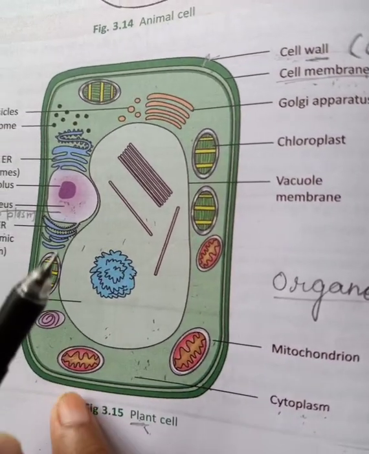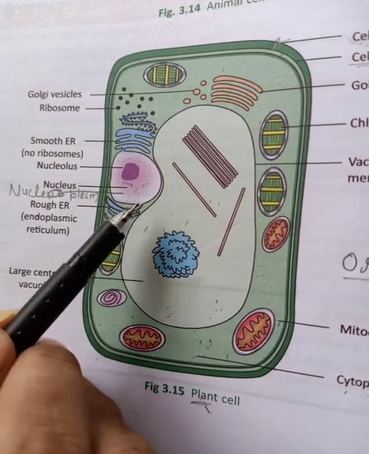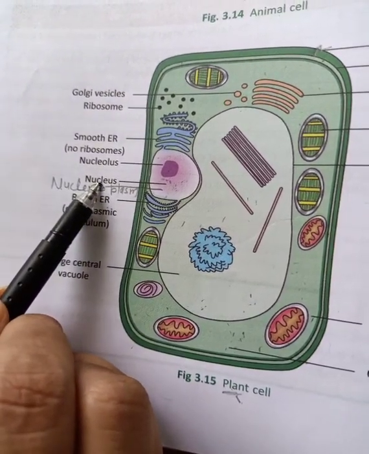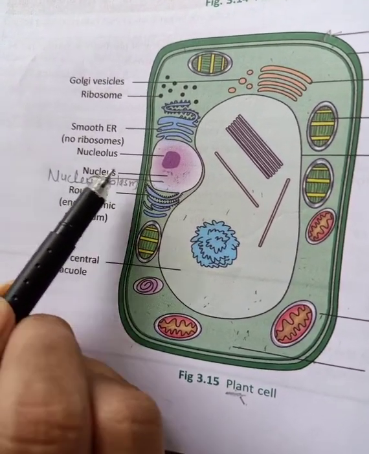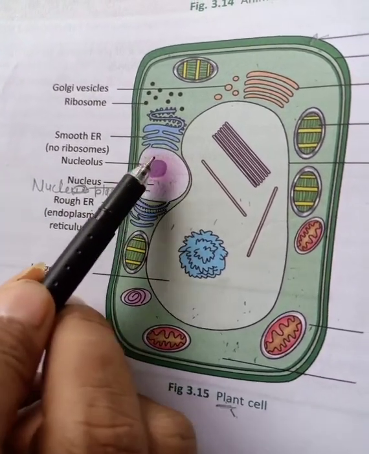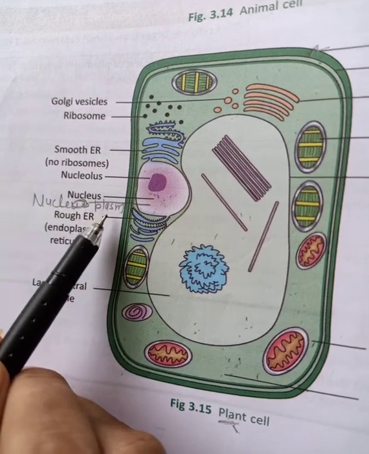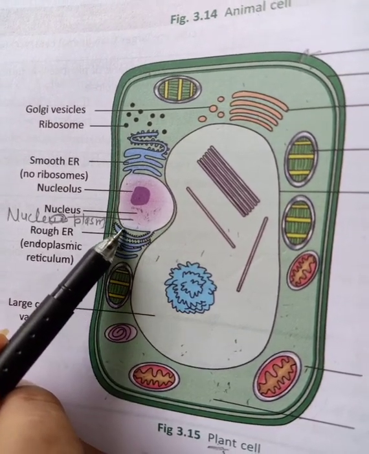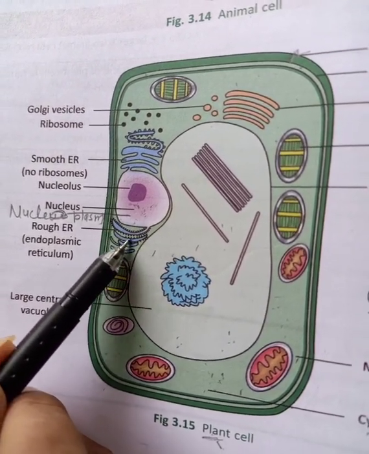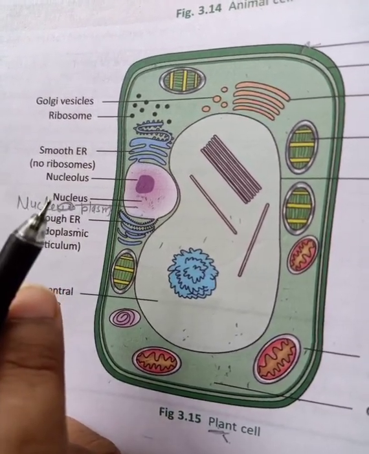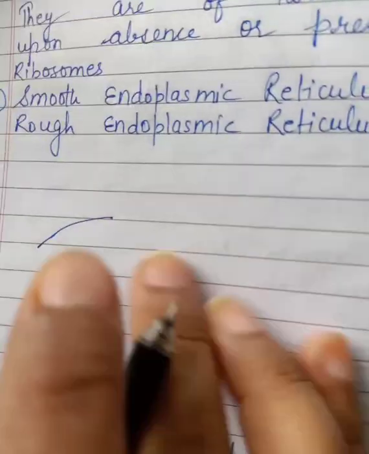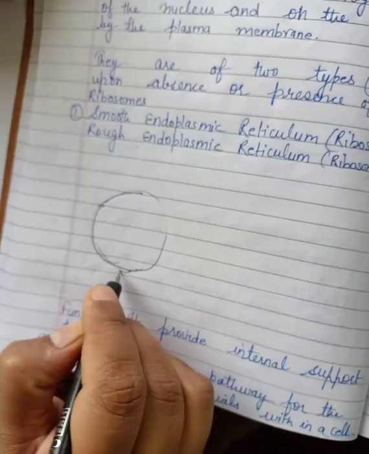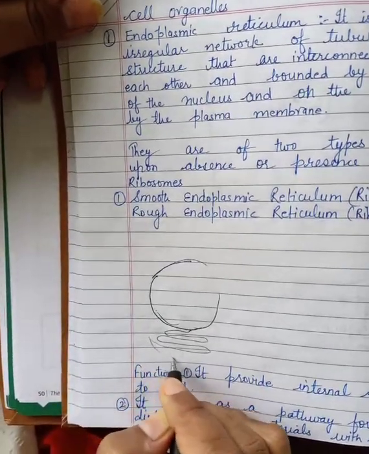Okay, now first, the cell organelle that we are going to discuss today, as we have already discussed about the nucleus. You can see in the picture there is a nucleus, and in the nucleus we had studied this is the nucleolus, and the liquid present inside the nucleus is called nucleoplasm. Now as you can see, the wall of the nucleus is extended. If I say that this is a nucleus, now the wall of that nucleus gets extended like this. You can see this figure like this.